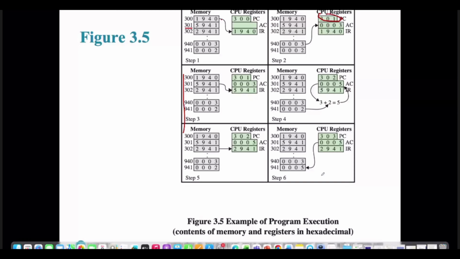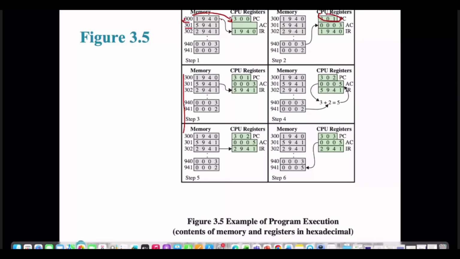So, from what I heard, in the first box, the instruction register goes to the first address in the memory side, which is 300. It picks the instruction there. Then the program counter now holds the address of that particular memory. The accumulator has nothing because there's nothing in there.